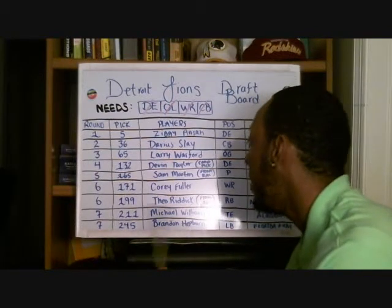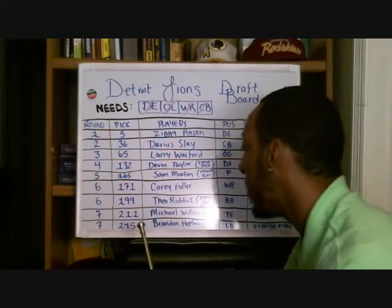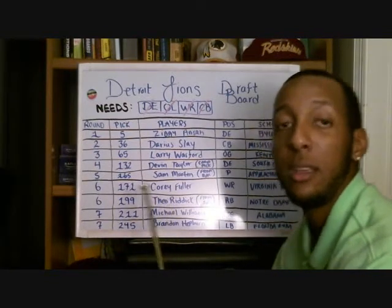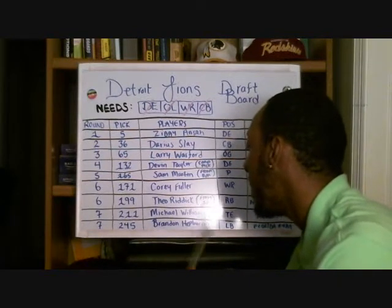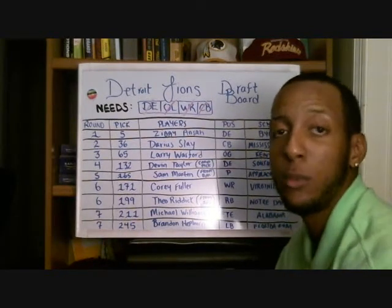Love this pick. Think he provides a different dimension to your offense, much like Reggie Bush will in this upcoming season. Michael Williams, you have a purpose for him. Block. Block a lot. And then when we get in the red zone, I can throw you a bone every now and again. So I like that pick. Hepburn, long shot to make the roster, but speed at the linebacker position can help you on the special teams unit and can come in and give you some depth at linebacker.